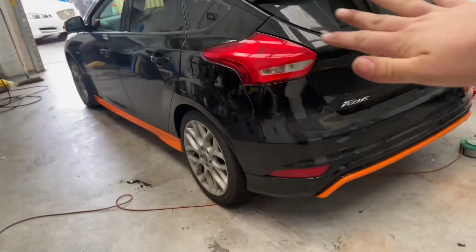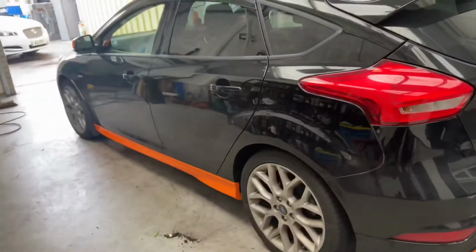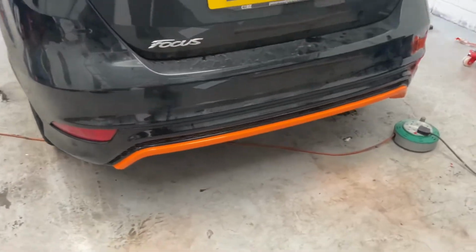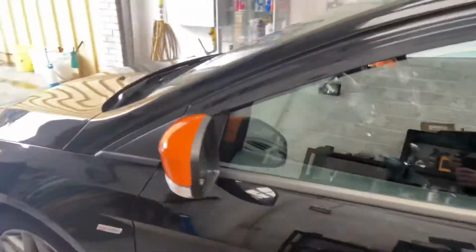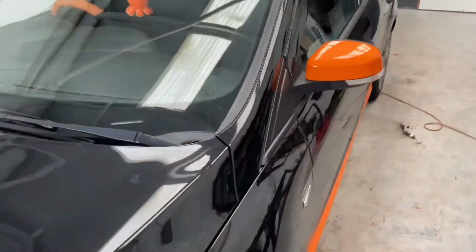And that's a wrap. Get it? No? Okay. Anyway, Ford Focus done. Side skirts wrapped in gloss sunset orange. Weird diffuser part. Other side skirt, and I'll show you the front. One mirror's done. And the bottom sputter bit done in sunset orange as well.